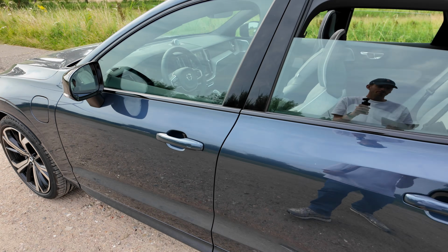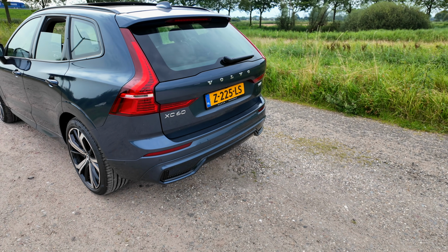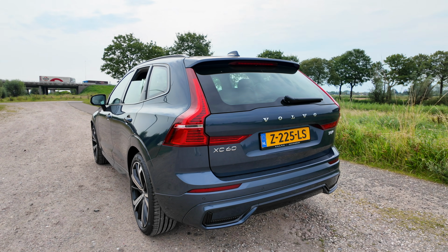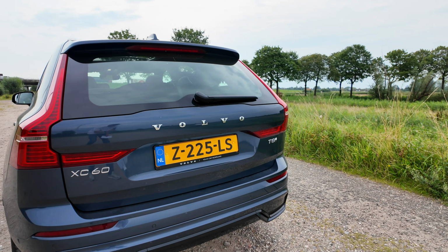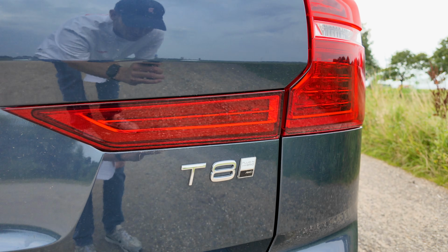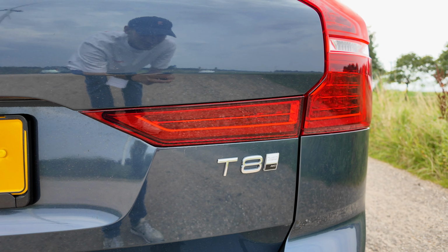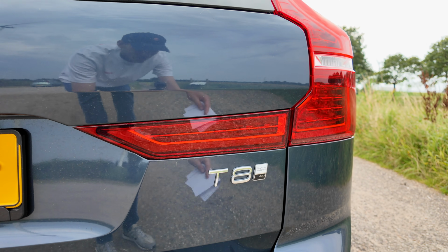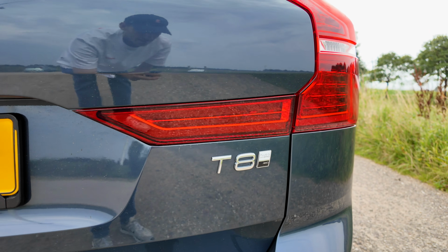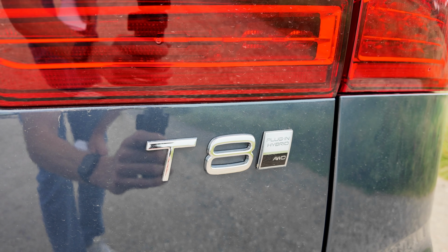Recharge is now a typical name for the electric Volvos, so the EX40, EC40, EX30, EX90, and so on and so on. And we went full circle with that as well, branding wise on the tailgate, because look at that, it's the T8 badge, baby. We're back in 2015 when the XC90 got this as first Volvo of the current generation. Then, you know, came this plaque thingy with a T6 all-wheel drive Recharge on it. And now, yeah, they are getting rid of that Recharge naming in this plug-in hybrid.